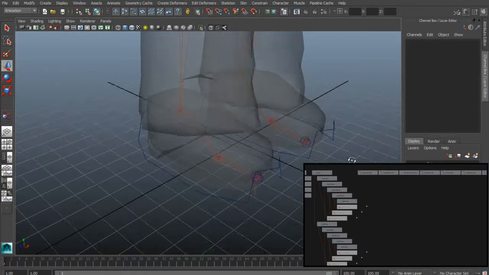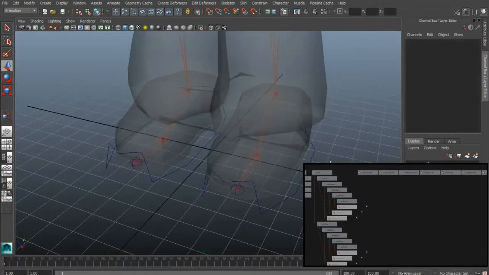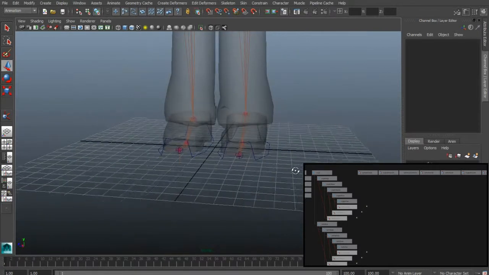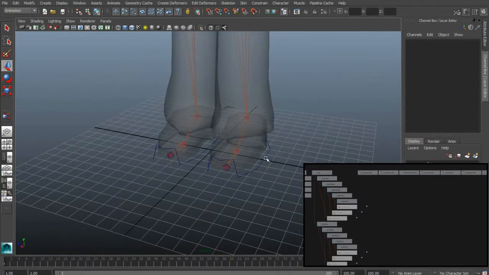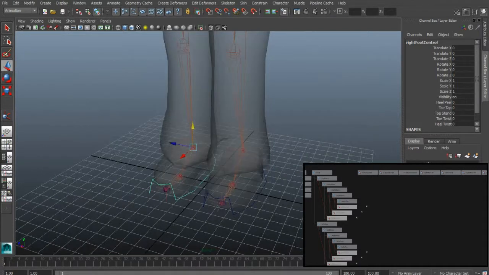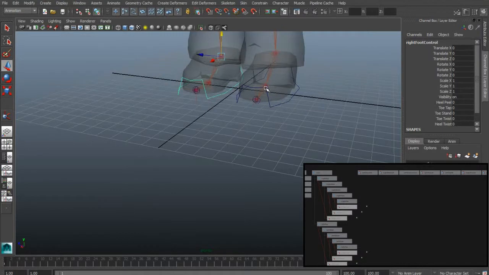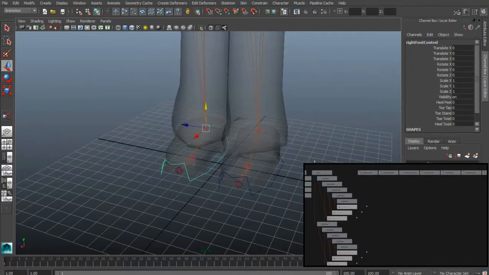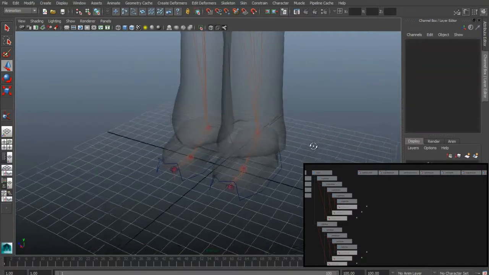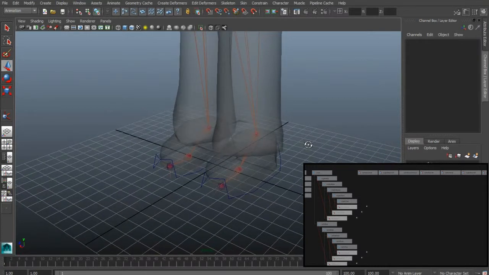Alright, so we should be all set for our 2 group-based feet that we're going to make next time. We've got 2 controls. We've got IKs running from the hip to the ankle, from the ankle to the foot, and from the foot to the toe. Alright, so in the next video, we're actually going to put this together into a functioning foot.